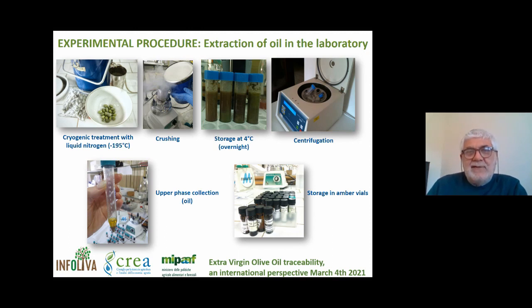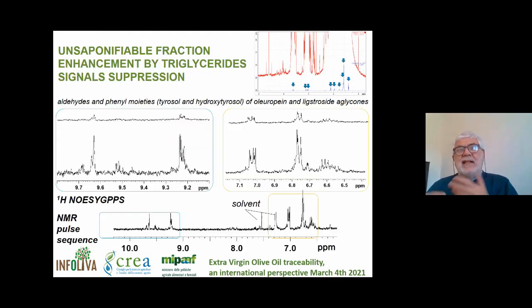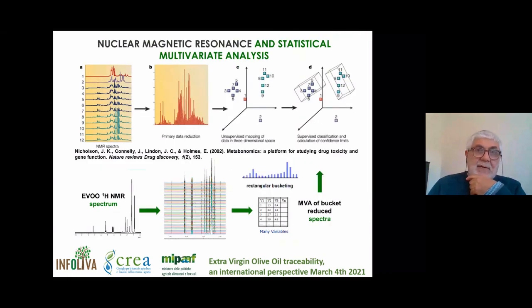And the limited amount can be used to obtain a wealth of information, and this can be obtained not only in the normal proton spectra, but also with the suppression of the main signals. You can also look at the minor fraction, which contains a wealth of information specific for the samples. And you know, the databases are built in the usual way.